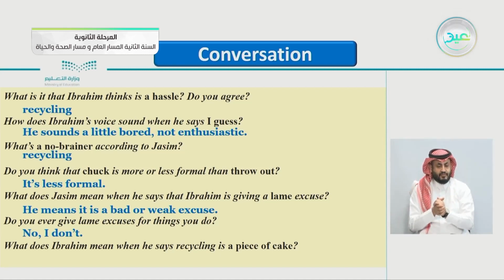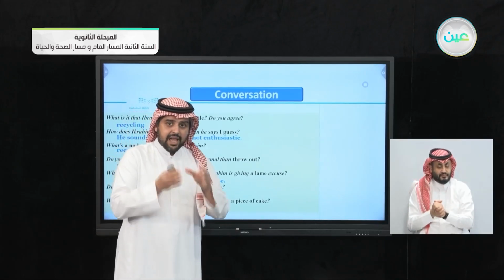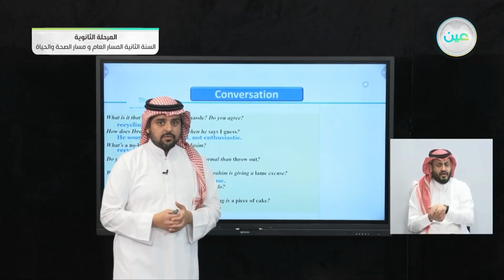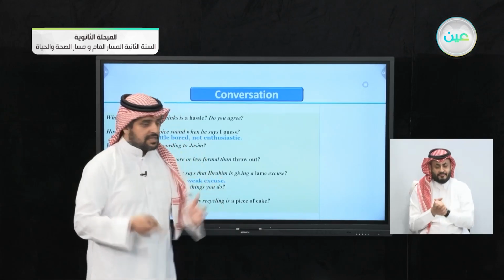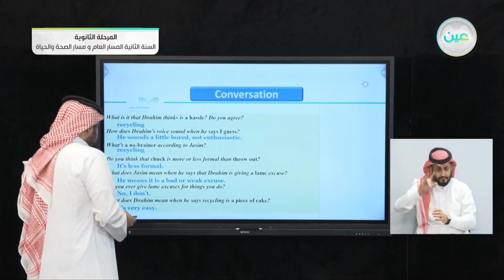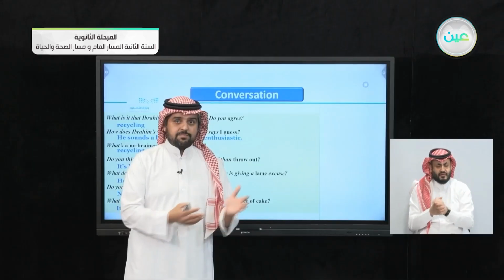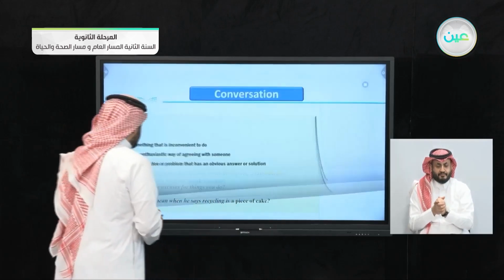What does Ibrahim mean when he says recycling is a piece of cake? When you describe something that is a piece of cake, do you actually mean an actual piece of cake? Of course not. So, when Ibrahim says that it's a piece of cake, what does he mean? This is obvious. It means that it's very easy. When you describe doing something as a piece of cake, it means that it's extremely easy.